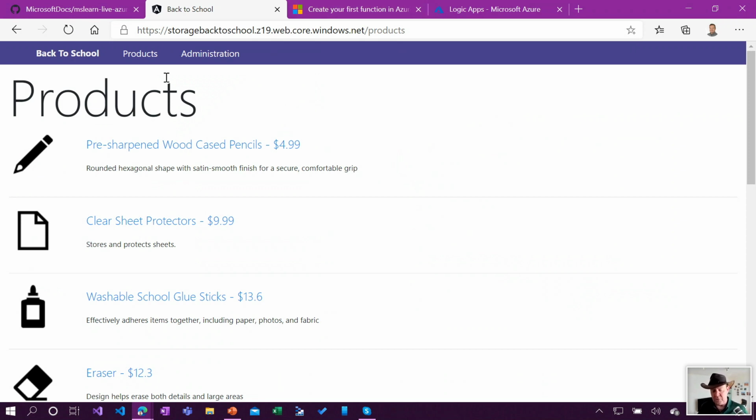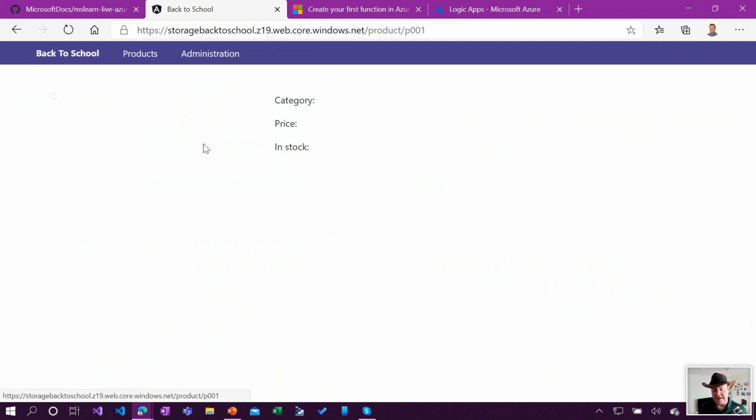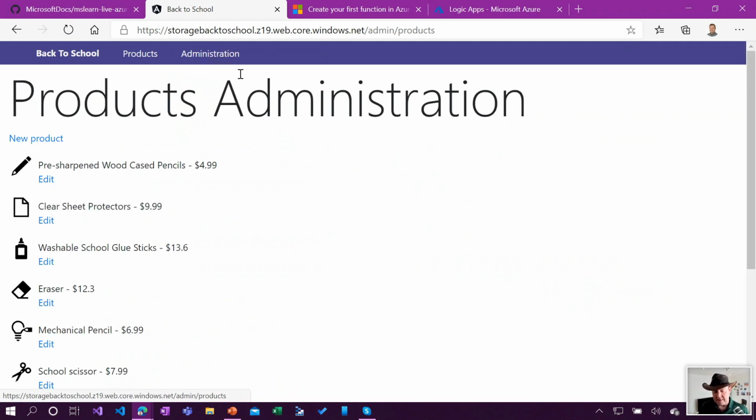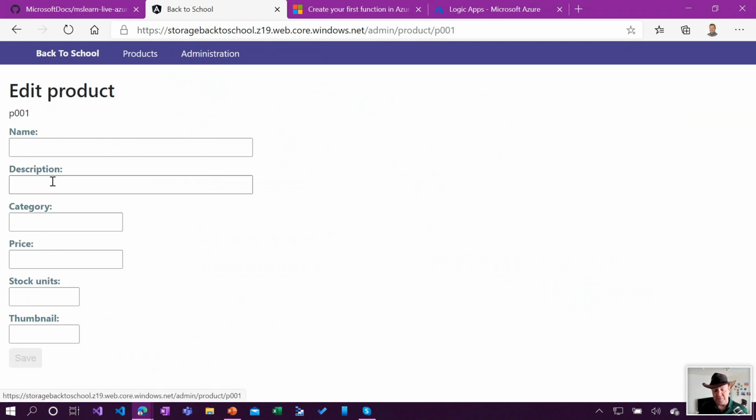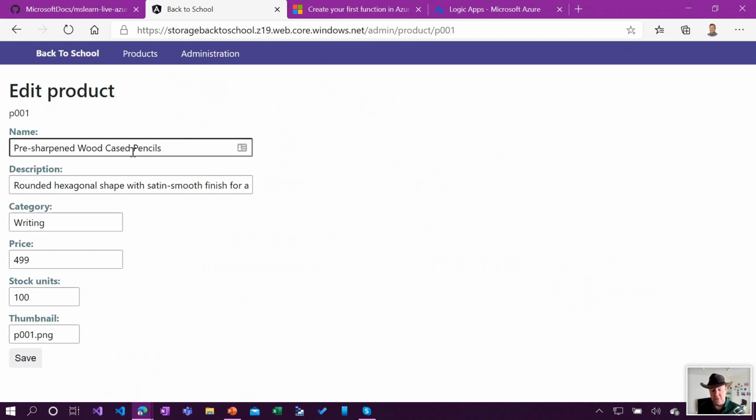A few things you can do here. You can see the list of products. You can go and see a specific product. And here you can also edit. But by the way, just so viewers know, at this address here, we have actually protected our database, meaning that everything that you edit is not going to be saved.